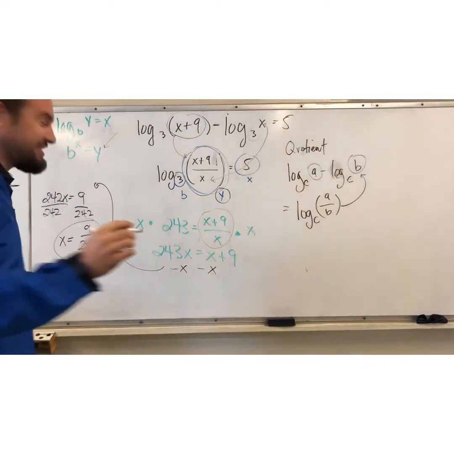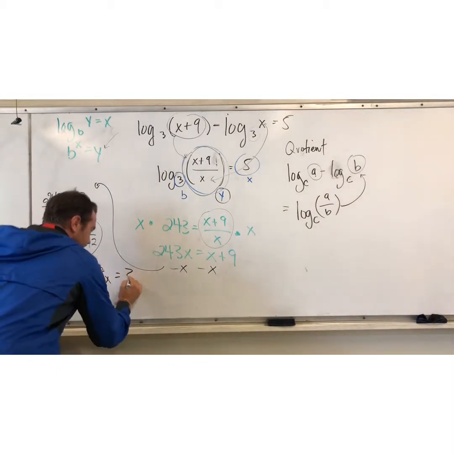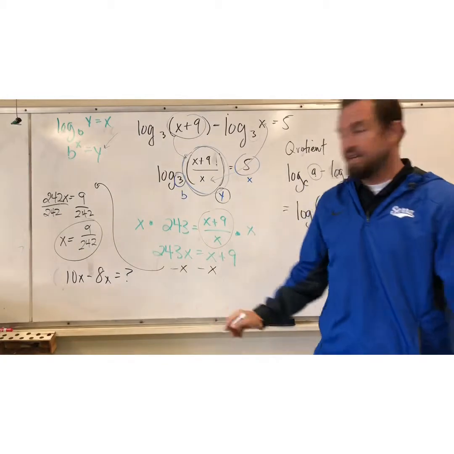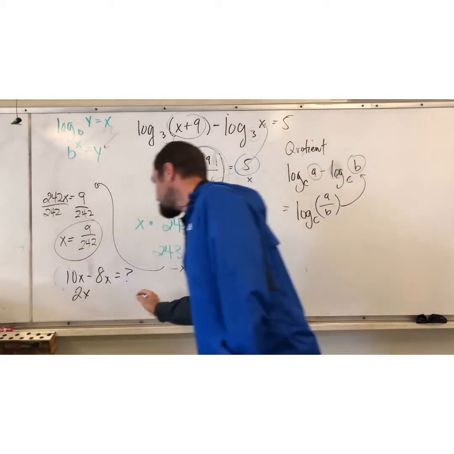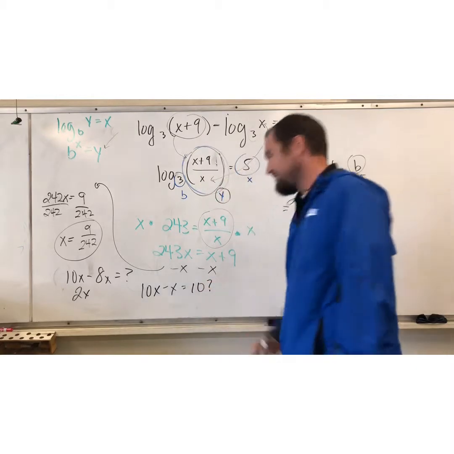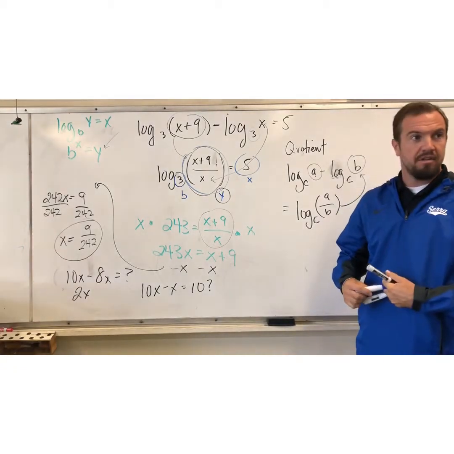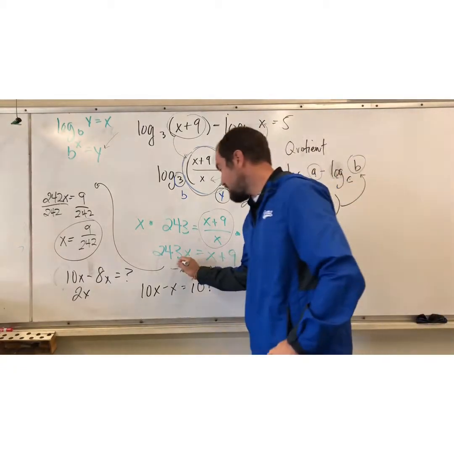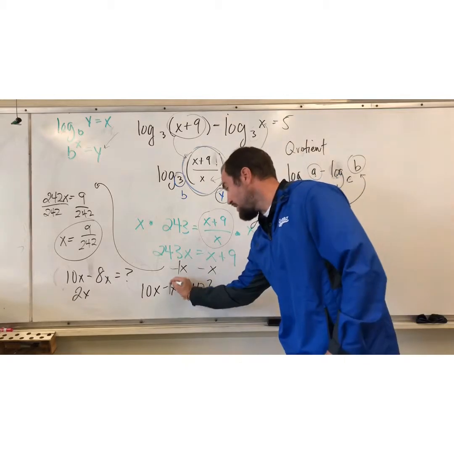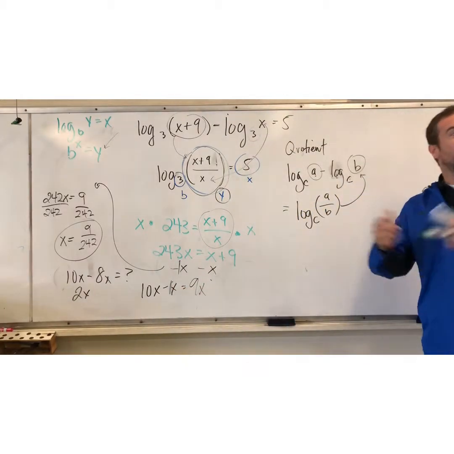This is the same thing that happened yesterday to a student. What's 10x minus 8x? 2x. Okay, that wasn't the problem though. So you're saying 10x minus x is 10 now? But that's different. How is that different? This is minus 1x, minus 1x. Oh, I forgot it said this. 9x.